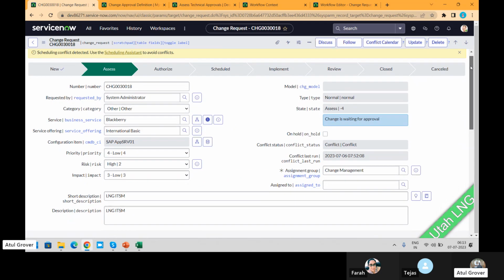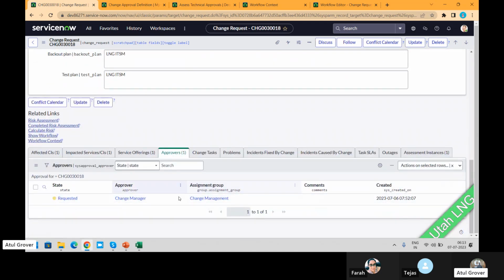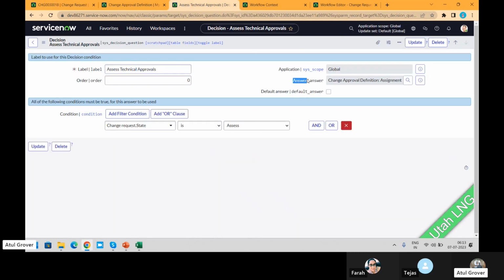Now we are still on the same question, that Atul, why this approval is going. Now come here and you will find this thing, answer. This particular field tells to whom the approval should trigger, and from where this is coming.